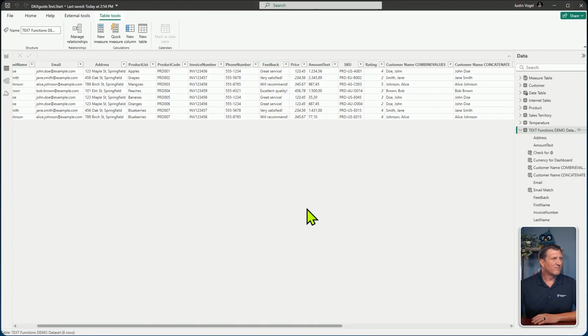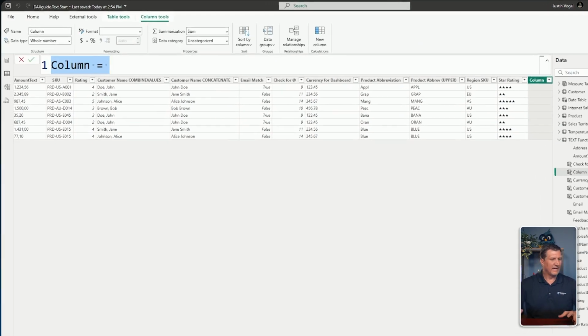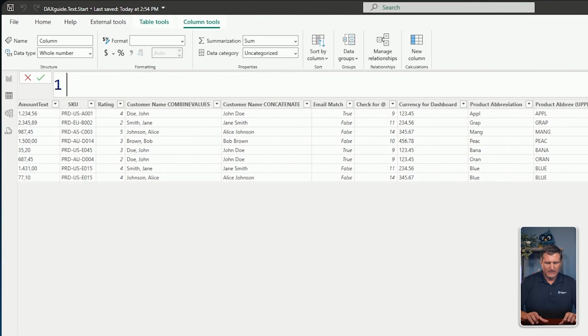Now, if I want to look for anywhere the word service pops up, or the word refund, or satisfied, any of those things I could search for. So I'm going to search for the word service. I'm going to create a new column and call it the service flag, and I'm going to put it in quotes so that later I know this column was created to look for the word service.